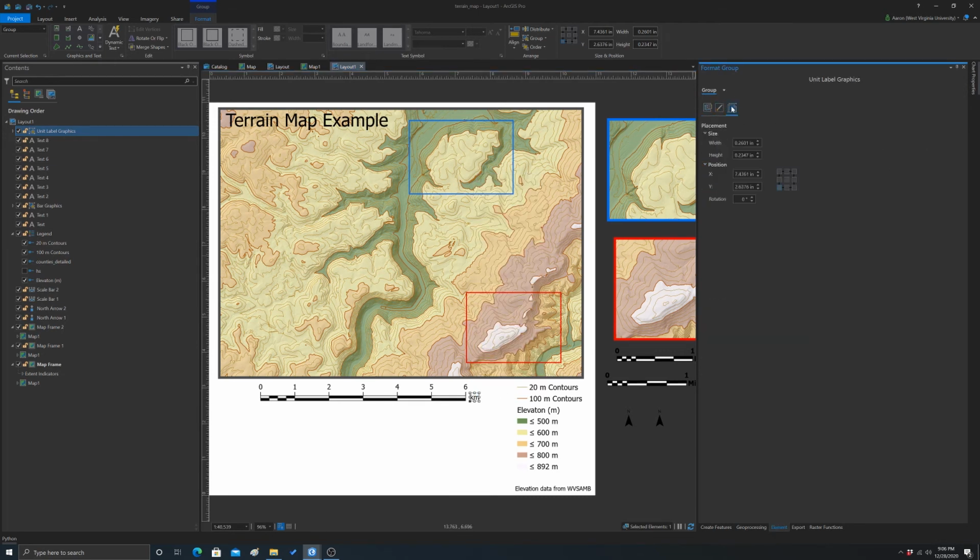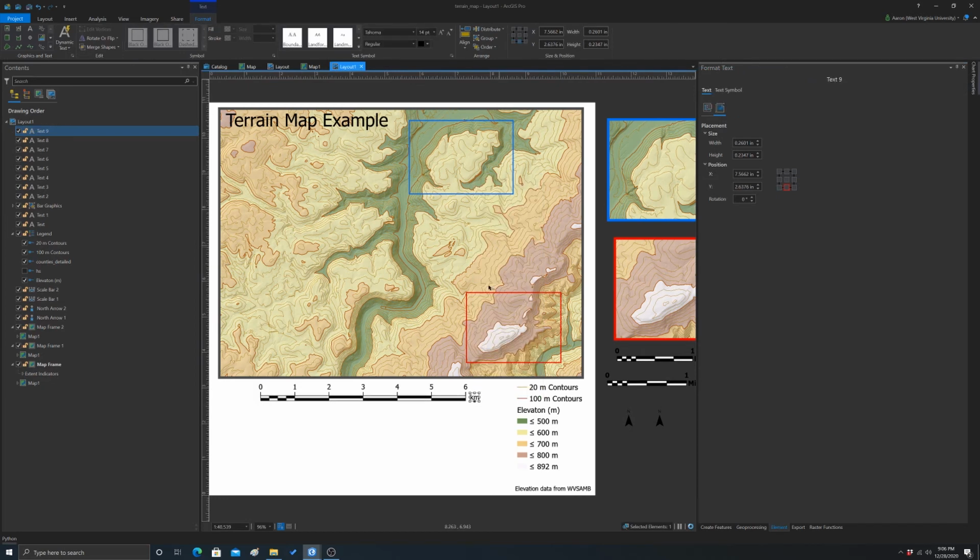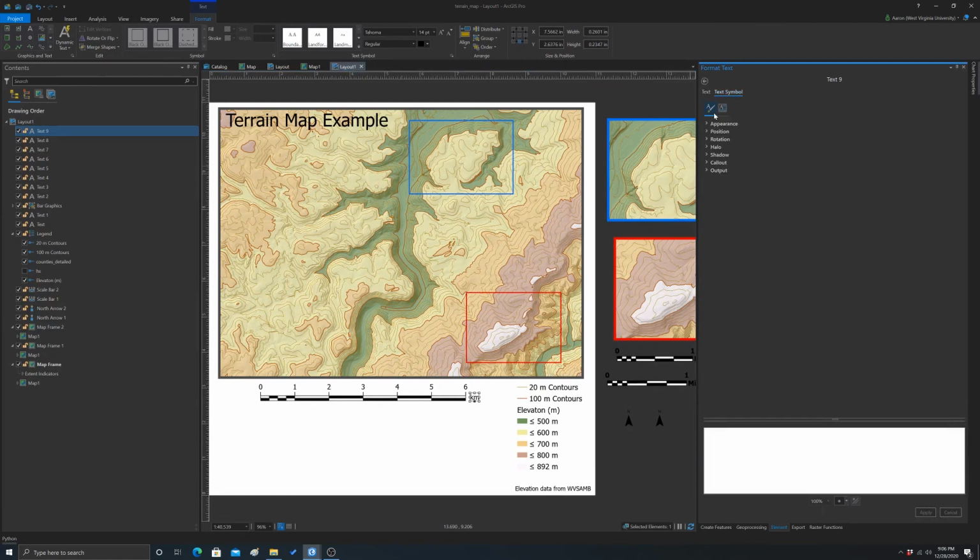A lot of this stuff is in multiple windows, as you may have noticed. Oh, it's set as a group. So I guess, let me see, we might need to ungroup this more. Okay, I'm not really sure why that needed ungrouped more, but apparently did. So we can change this bit to the text symbol, and if we wanted, we can bump up the size a little bit.